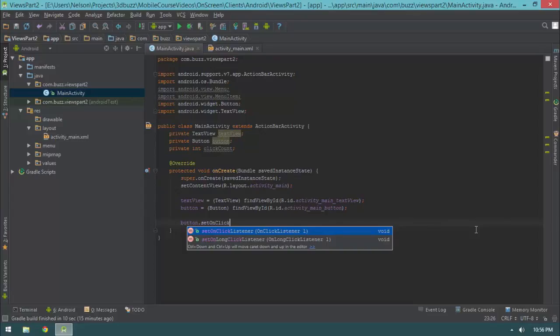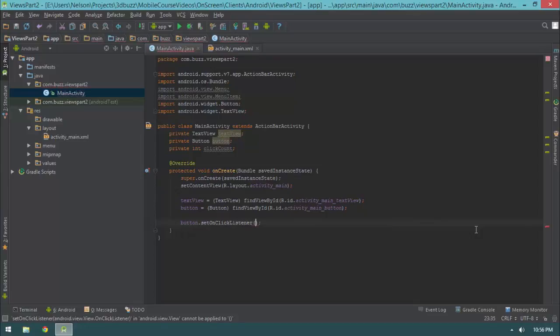Anyway, so we have a setOnClickListener. We need to pass in an implementation of an interface. So how do we do that? Well, there are 3 ways in which we would be able to accomplish this. We could accomplish this with an inner class, we could accomplish this with an anonymous class, or we can accomplish this with having MainActivity implement the OnClickListener interface. Now the easiest one, or at least the most conceptually similar to other languages' implementation, is going to be having the MainActivity implement the OnClickListener. So let's go ahead and do this one first.